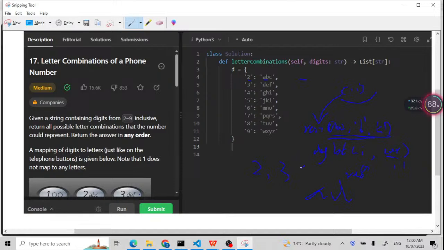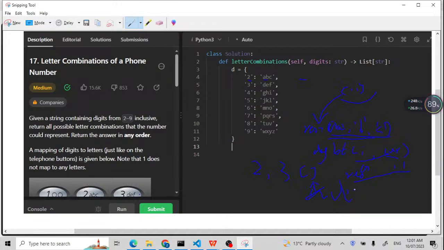So the result for backtracking is an empty list. Put the result inside this list. So this AD will go inside this list. So for this backtracking, we will go one by one until there's nothing we need to put inside. So this is the condition for backtracking, but how should we loop through it?